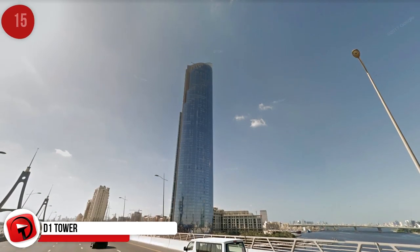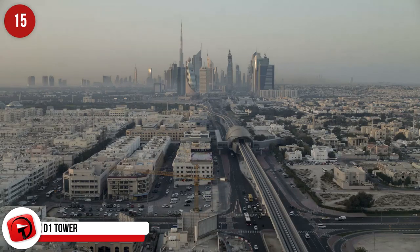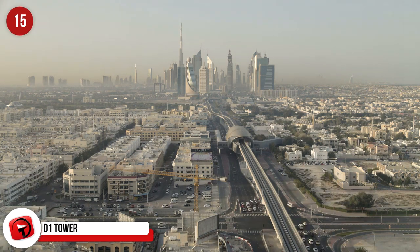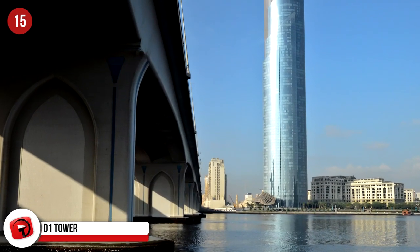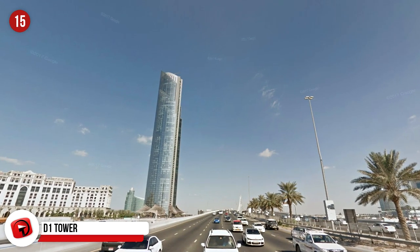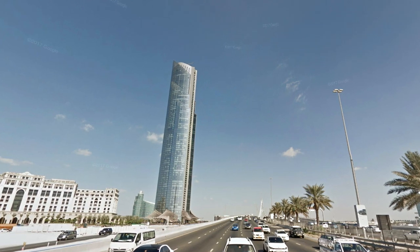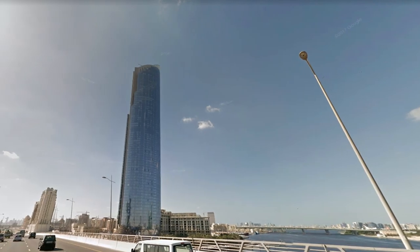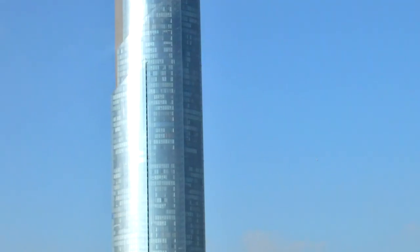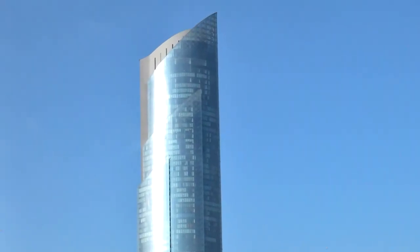D1 Tower, UAE. It's not the tallest tower in Dubai and only comes in as the 32nd tallest tower in Dubai. The aim of the design was to combine the rich Middle Eastern heritage with the technology of today. There are 80 floors in the building, which stands at 284 meters tall. There's a sky-rise lounge, indoor pool, a private cinema and a gymnasium, just to highlight some of the luxuries of this exclusive apartment block.